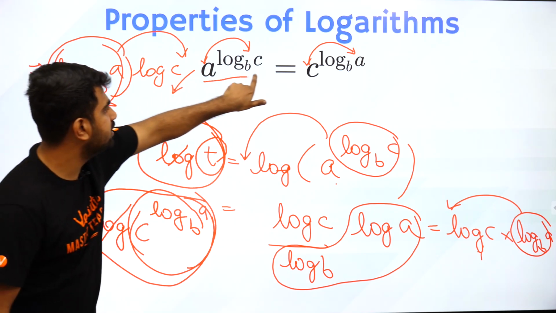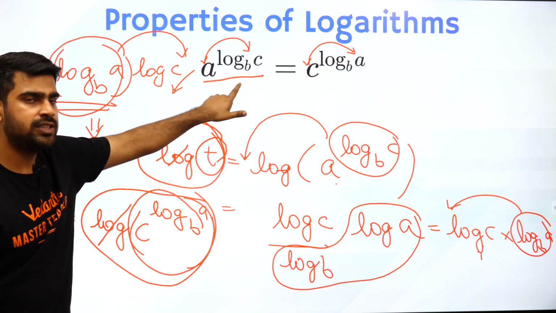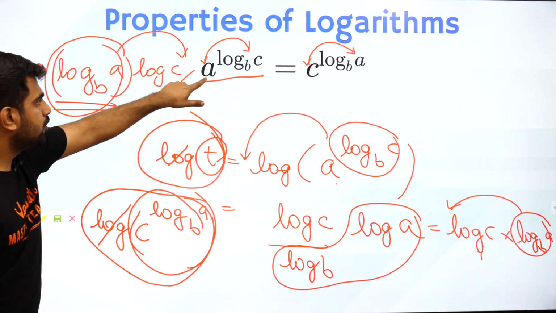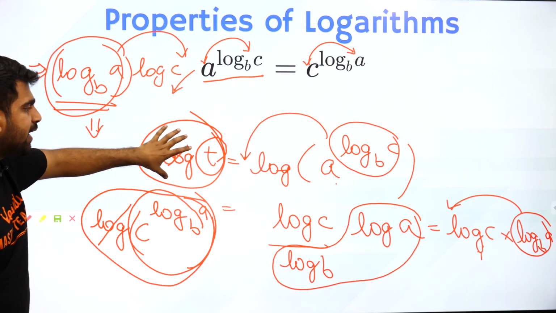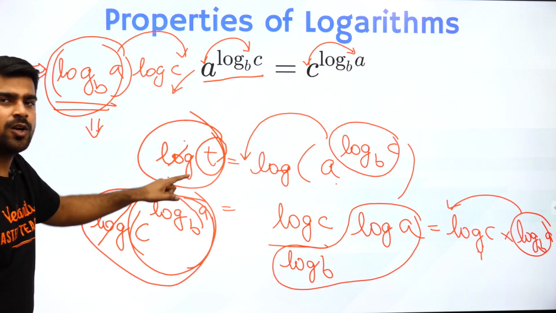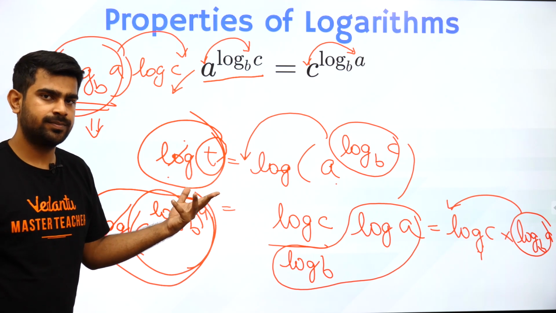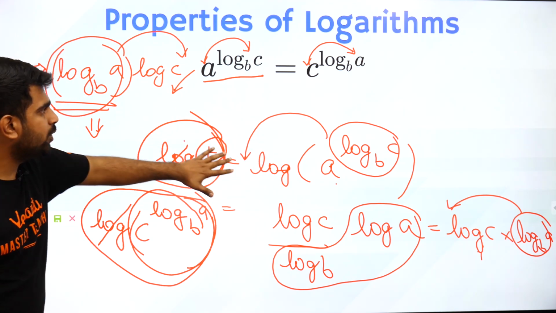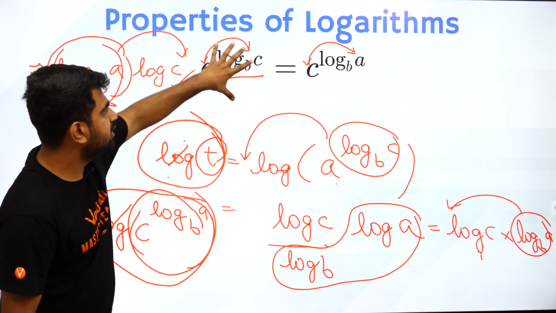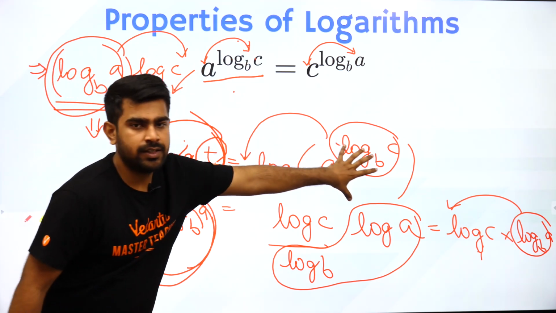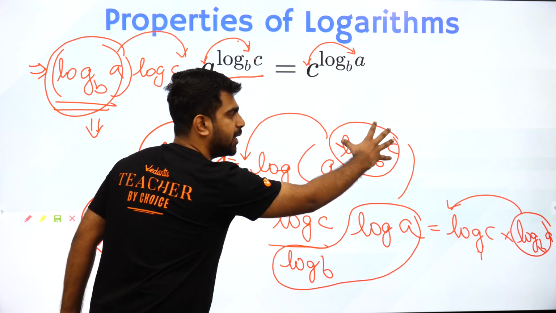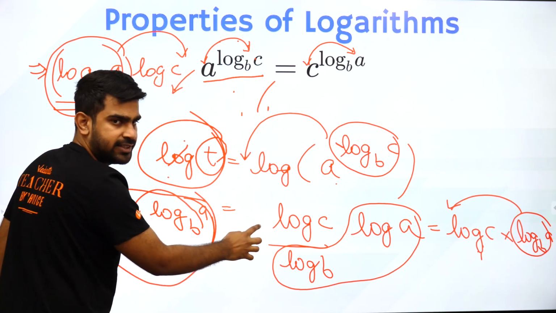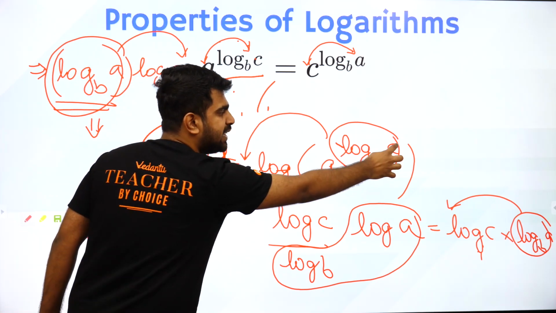So first I took this as t, because I want to prove this. I'll start with LHS and then I'll reach RHS. So if I take t, what did I do? I applied log. Log to the base what? Log to the base anything. Don't worry about it. I'm just using the properties of log to prove it. So log t is equal to what? Log of this number, because that is only t. But when I have log of some number to the power, that power can come in the front. So I brought the power outside to the front. So what is the power? Log c to the base b.